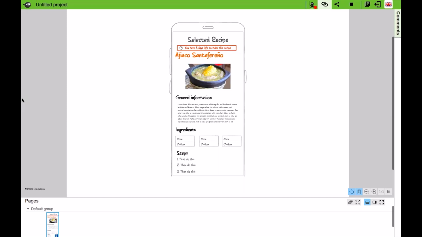As specific features that this app has, we'll have the notification on the top part of the recipe that says how many days the owner or the user has to make the recipe if he has the complete ingredients, or if it's not available for cooking because he has not the ingredients. Also, the ingredients will show the quantity that is shown, that will remain, and that the user has.